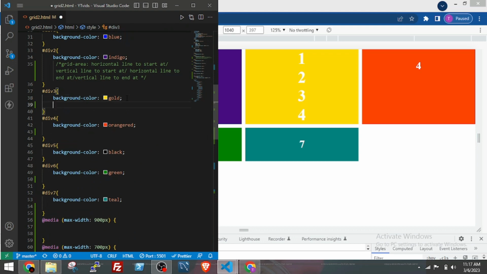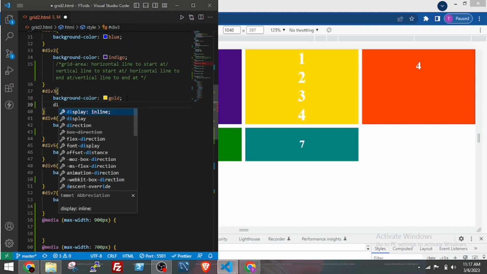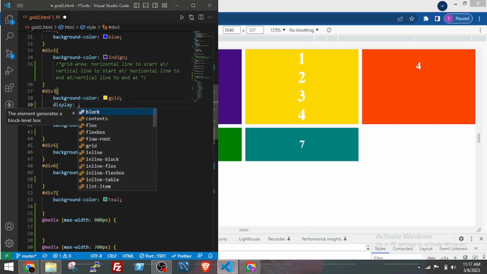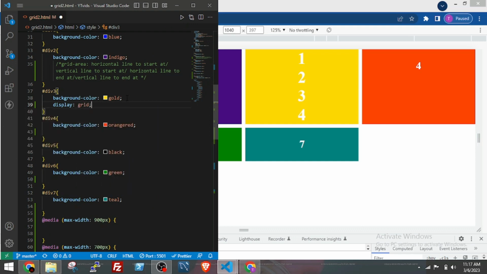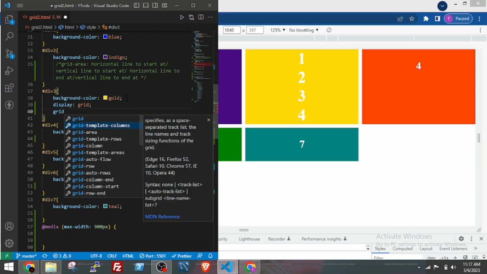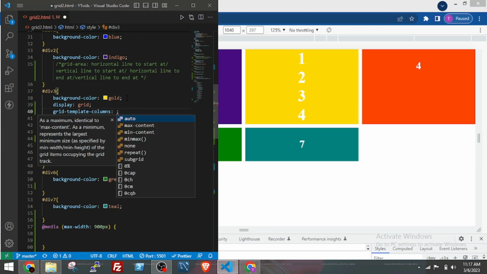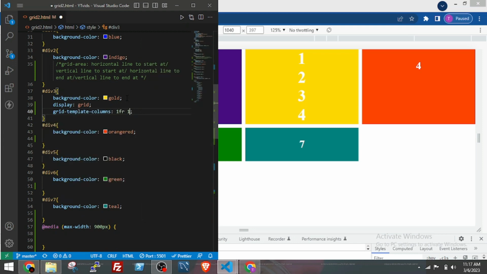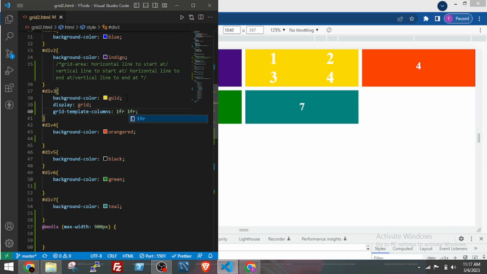Then just go to the particular item, div 3, and just add display grid and 3 template columns, 1 fr each. So this is a grid within a grid.